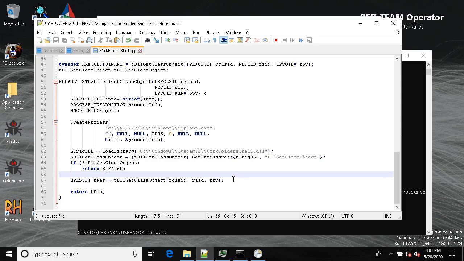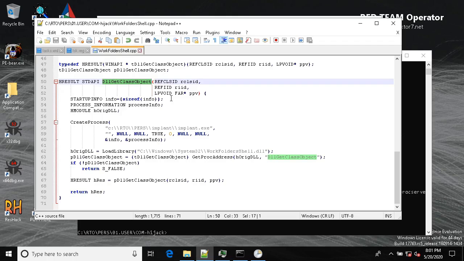the only thing we need to do is to proxy this function, and the COM model will handle everything else, because when the application calls DLL get class object, the COM object will deliver more information about available interfaces this COM object implements, and the application will be able to get to these functions and interfaces using that information.